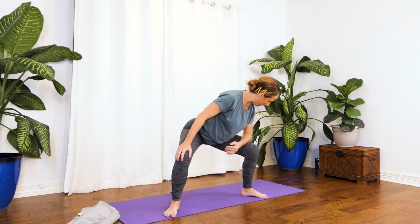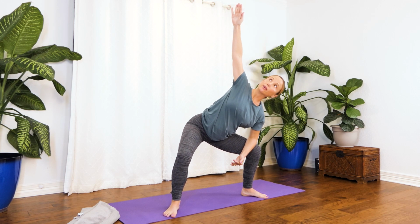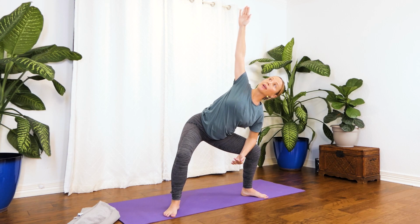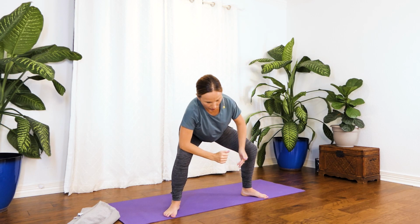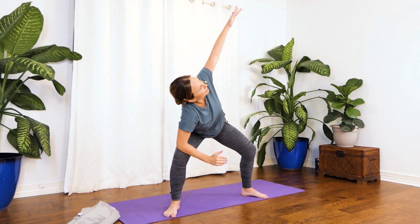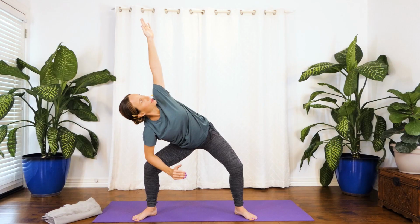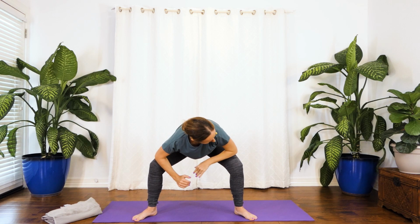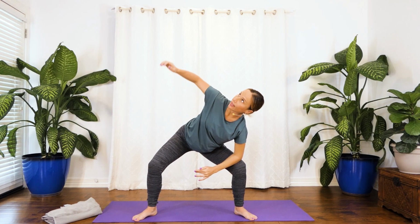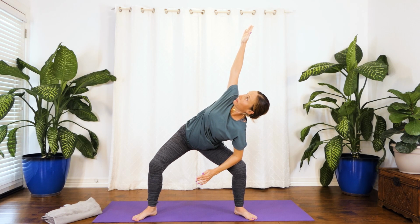Go ahead and rest your left elbow on your left knee and just open up that side body. And opposite side, go ahead and right elbow on right knee and just opening. You need to be really careful of twists. This is a really healthy, good one for third trimester. And one more time, go ahead and bring that elbow onto the left knee and open a little bit more, drawing the right shoulder blade in.